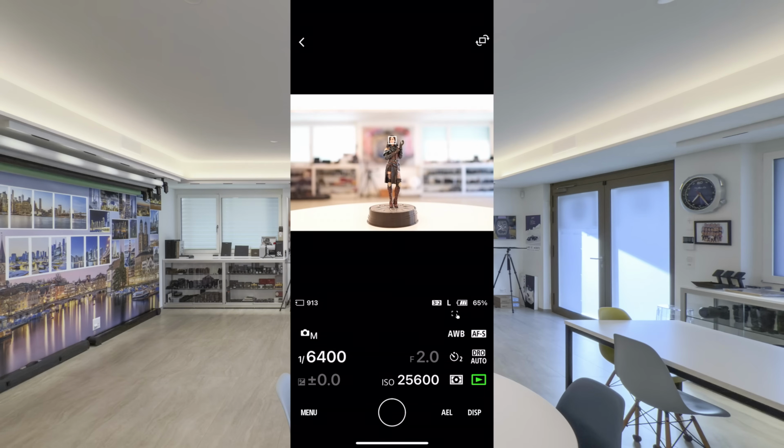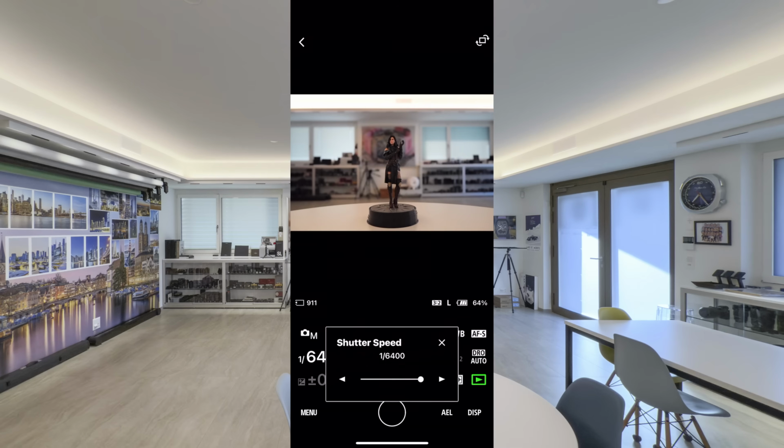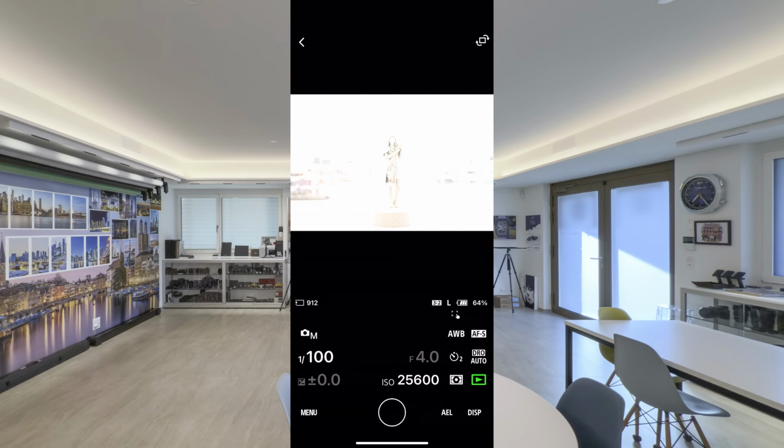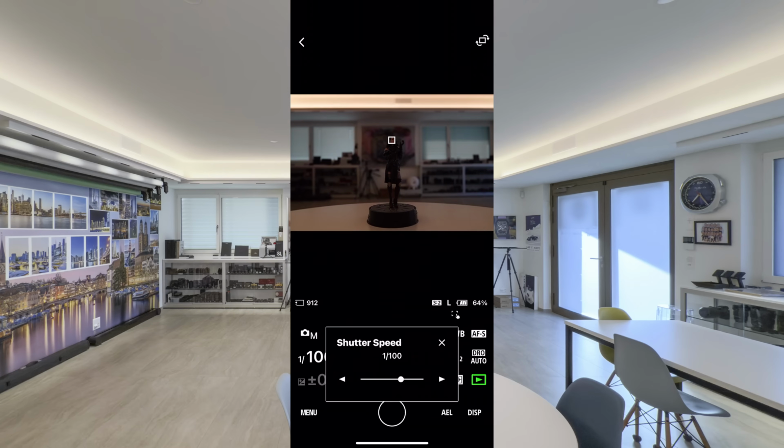So I will stop down the aperture now from an f2.0 to an f4.0, which are 2 full stops, and that should compensate the 8 full stops of overexposure on the ISO side, taking the shot and then of course going back to the reference image, which is an ISO of 100 and is also shot then at an f4.0 to have a like-for-like comparison. And that means I need to compensate by 2 full stops on the shutter speed side, which means I need to slow down shutter speed from 1/100 seconds to 1/25 seconds.